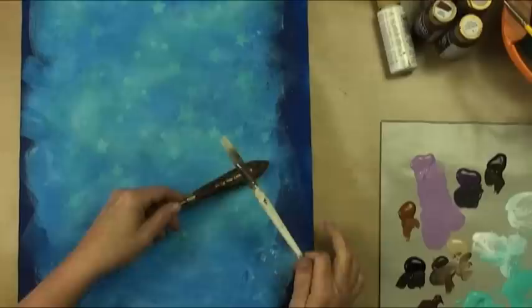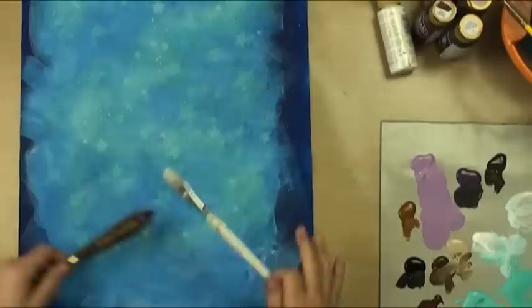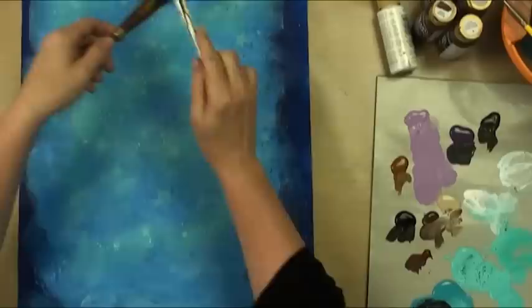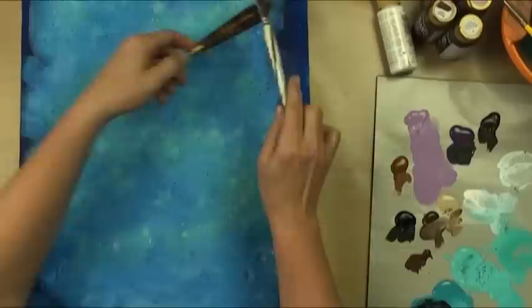And we'll go into some white. So see how we have that little bit of magic going around? And then I think we'll go into black plus our desert turquoise. Just kind of do a little bit of snow. Darker areas. Okay, and I think right now we'll leave it and I'll get the topper done.